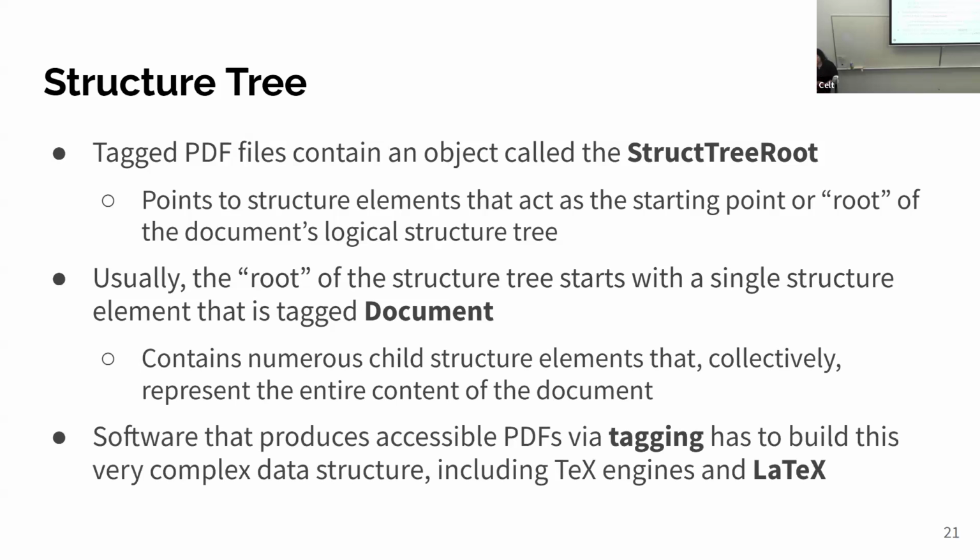So software that produces accessible PDFs via tagging has to build this very complex data structure, including text engines and LaTeX. So just to understand the technical challenge here, building a tagged PDF is not a simple thing. It's not something that's often talked about, so I thought it was interesting to bring this to the presentation.